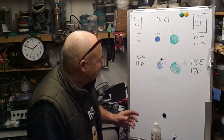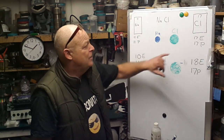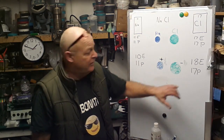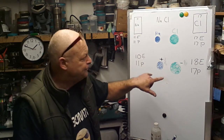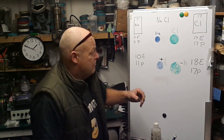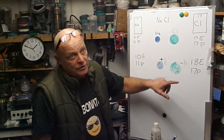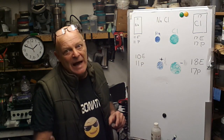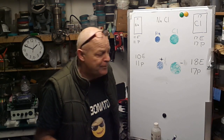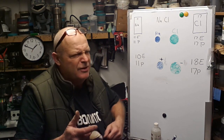So, just a quick recap then. We know what these numbers represented and we know what these numbers now represent. Now we've got two ions, not atoms, ions. We know why, because this chlorine atom originally had 7 electrons in its outer valence shell, and the sodium had 1. Let's take another example.